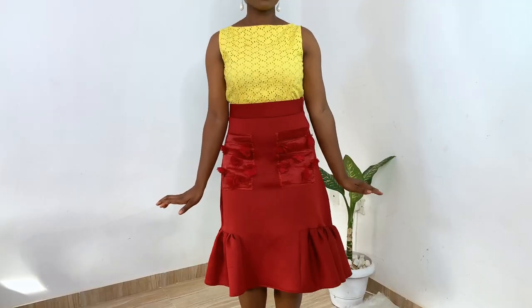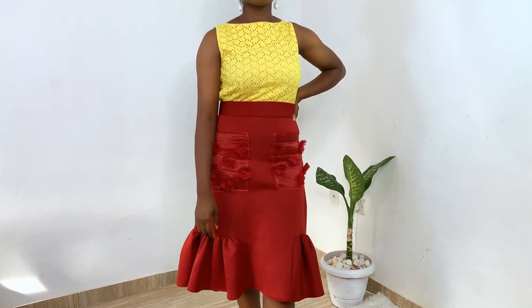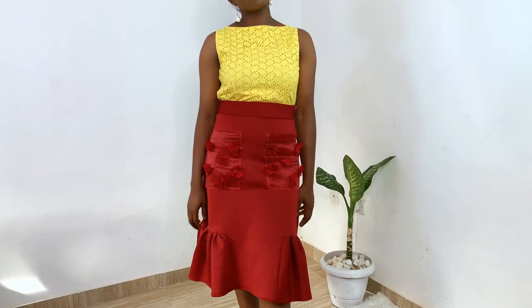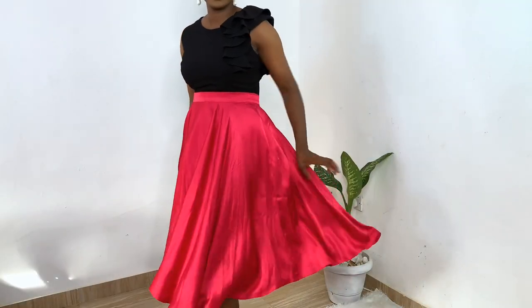Another way to make your dresses more modest is to tuck the dress in and wear it as a top — wear a skirt over it. A flared skirt, midi skirt, or pleated skirt works beautifully for this. You can even wear a short flared dress underneath a flared skirt and nobody would know. One amazing thing about this is that you get more wear from your wardrobe by wearing your dresses as tops. I wore a black dress I love but which tends to ride up, with a skirt over it, and it looks like I'm wearing a top. It's all about versatility — making sure you can wear one piece many ways.